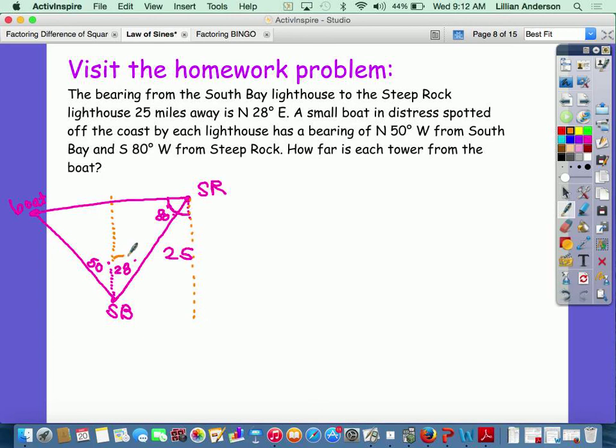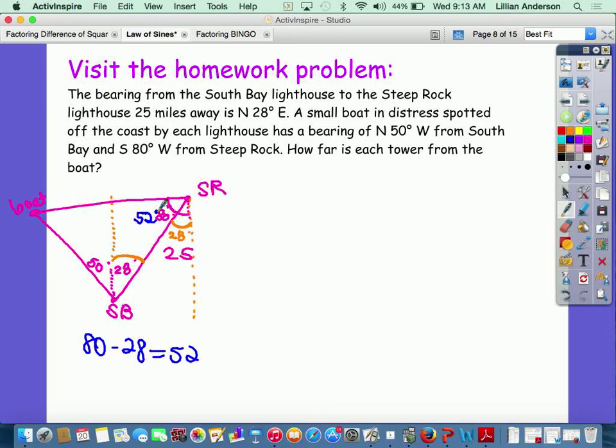There were consecutive angles, there were corresponding angles, and there were also alternate interior angles. And alternate interior angles were what? The same. So if this was 28, this angle right here, that's part of that 80 degrees, is 28. So we subtract 28 from 80 to get 52, which is the angle inside of our triangle.